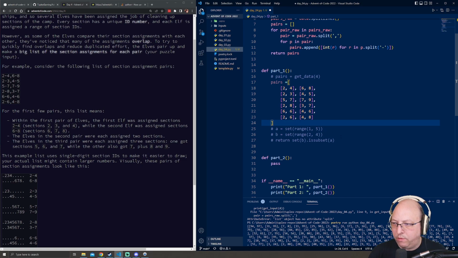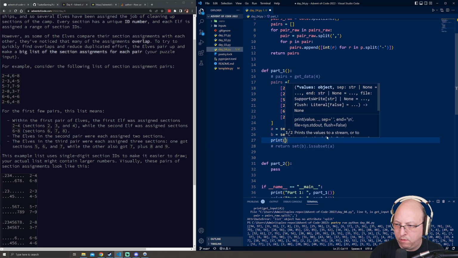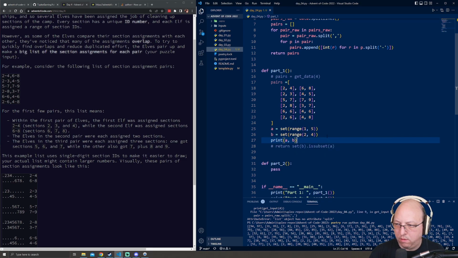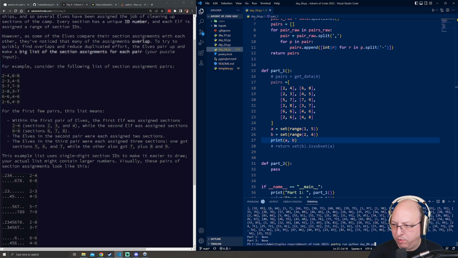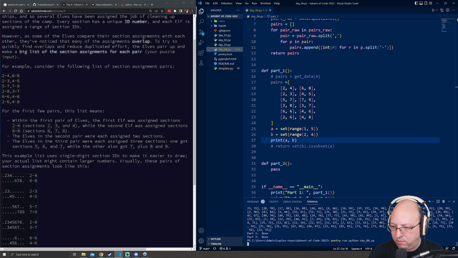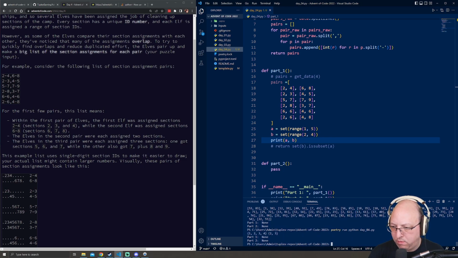All right, and then this is how we can figure out if one is a set of another. Let me check one other thing here. Because if I remember correctly, range does not include the top number. 1, 2, 3, 4, and 2 and 3.